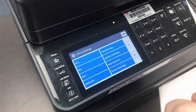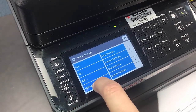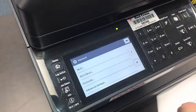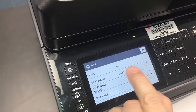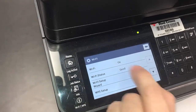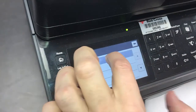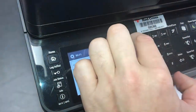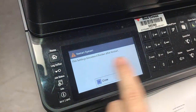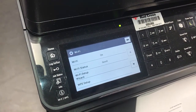Admin settings. Then network. And then Wi-Fi. You'll see that in this case the Wi-Fi is on. If it was turned off, you would press on and select the state that it needed to be in. So on, and click OK, and you may need to restart the printer for that new setting to take effect.